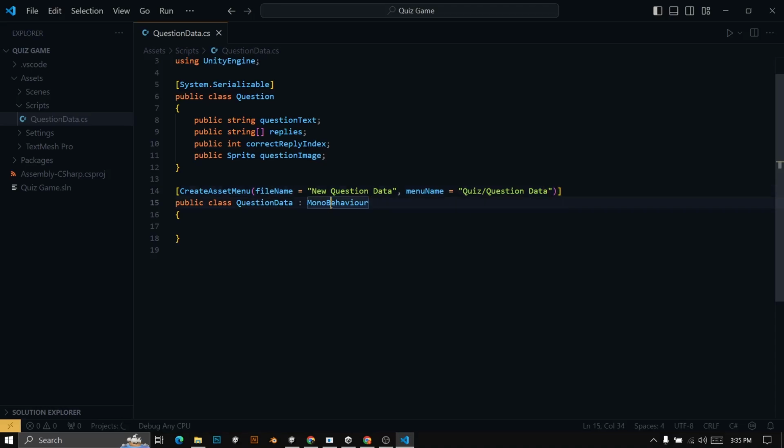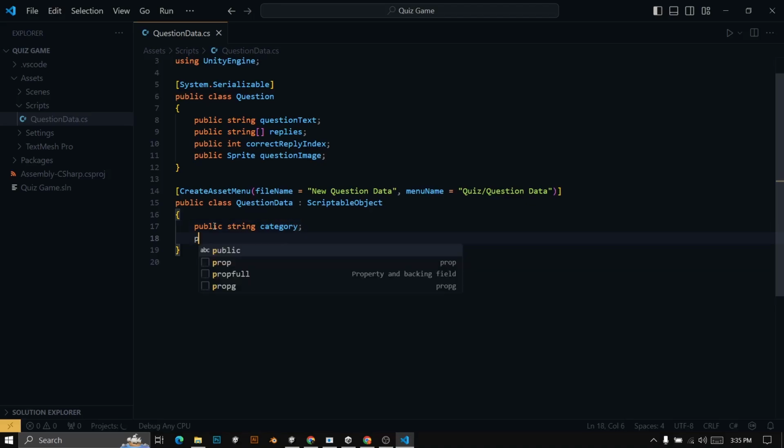In this scriptable object, we will have a public string category name, which will hold the name of the category, and an array of questions that allows us to store multiple questions under a single category. We use a scriptable object to keep data separate from the game logic.